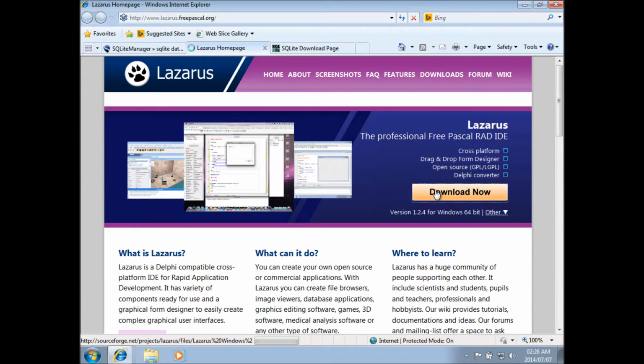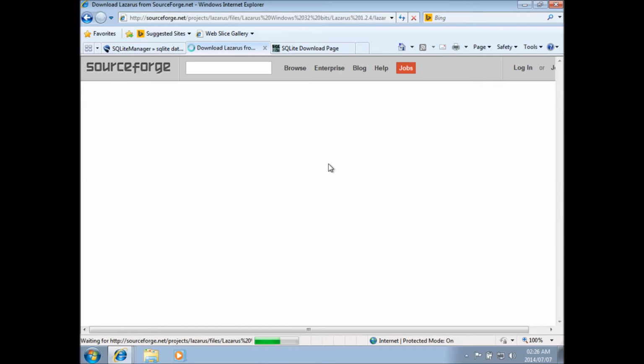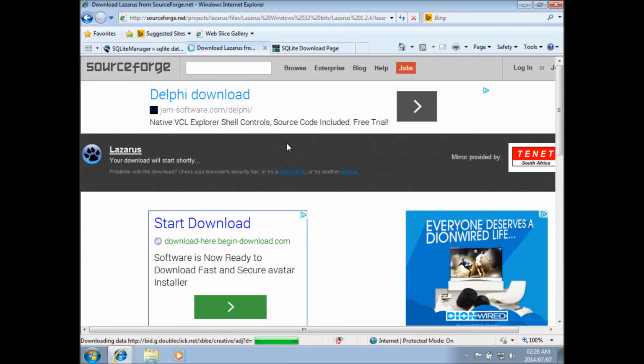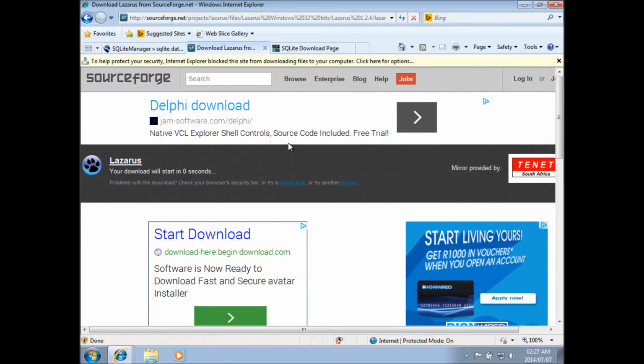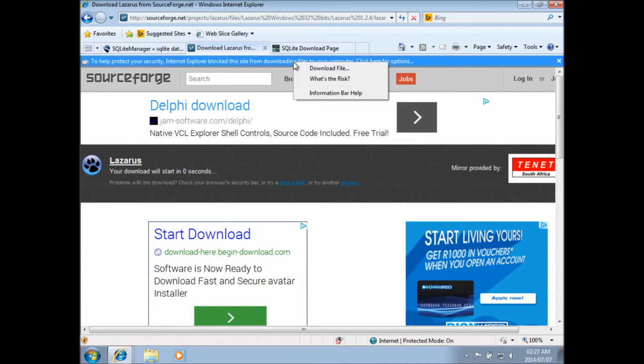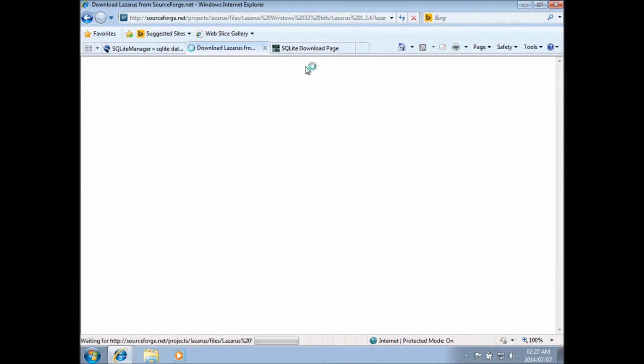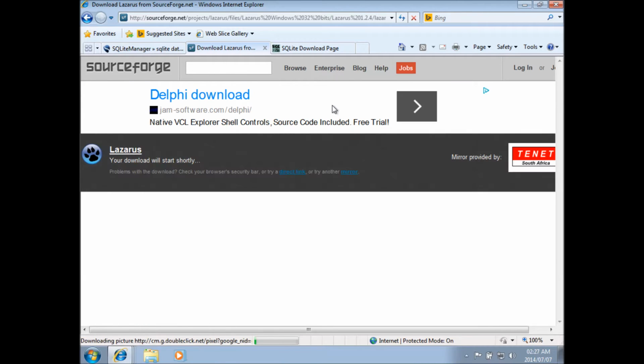Okay, so I would click on Download and it'll take you to the download link, in which case you can download Lazarus. I've already got it downloaded and saved on a DVD, so I don't need to re-download it, but just for this purpose I will show you what you need to do to download it.